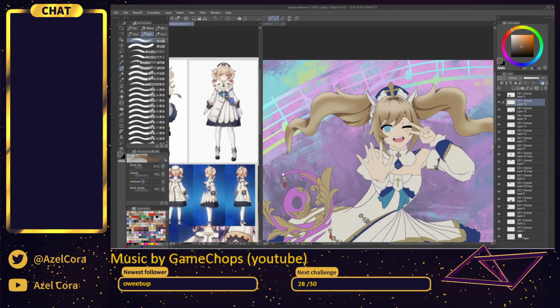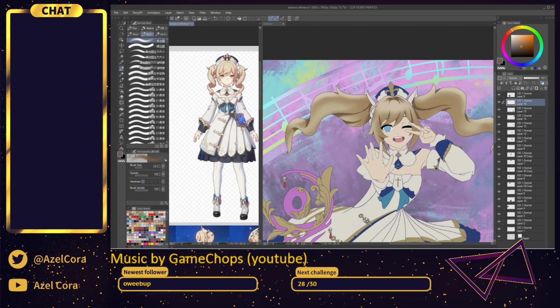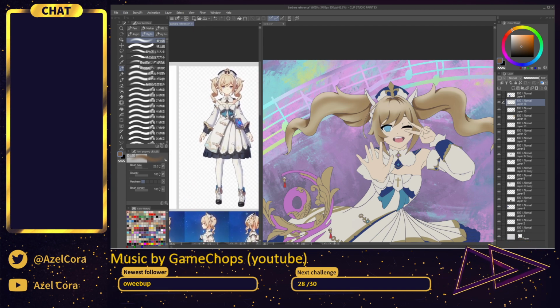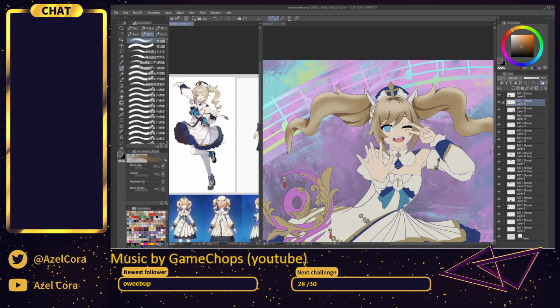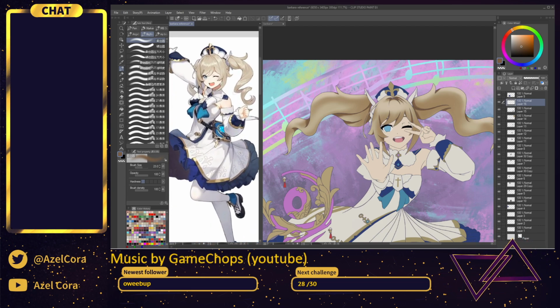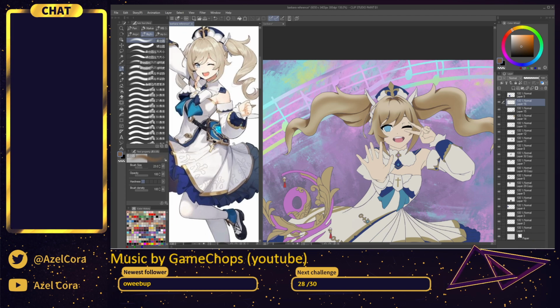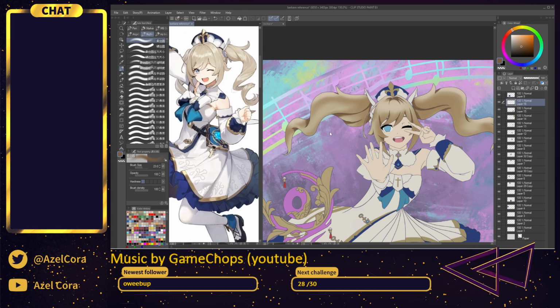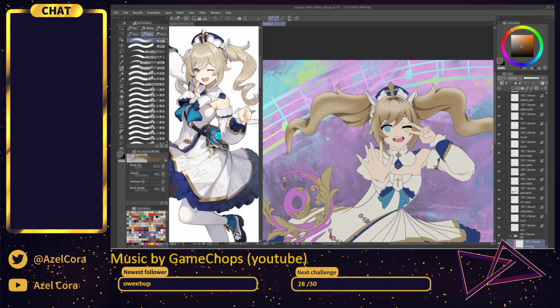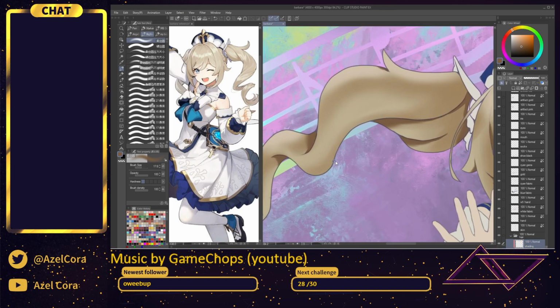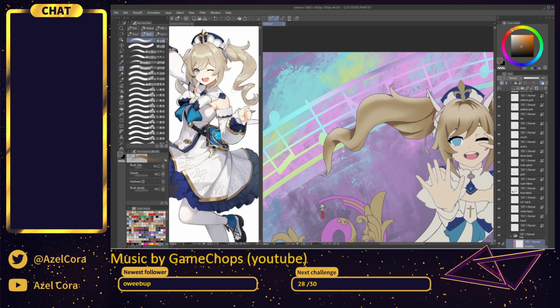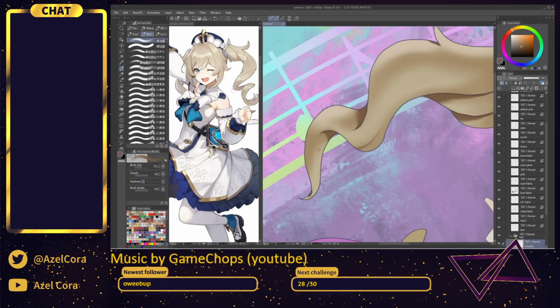So the thing about Barbara's hair is that it's incredibly cool. In the illustration itself, it isn't. So we're gonna try and follow that. Okay, I'm liking this approach.